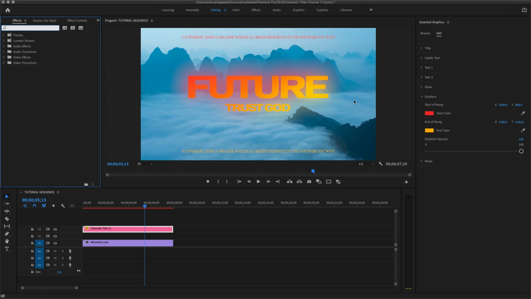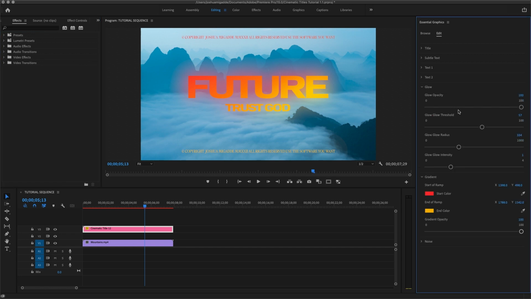But let's go back to the part where we can easily change the gradients, and specifically we can also change the glow. The glow looks a little bit too much for this case, so we can drop it a little bit so that it seems something like that. You can change the glow intensity to 0, or we can take it all the way.